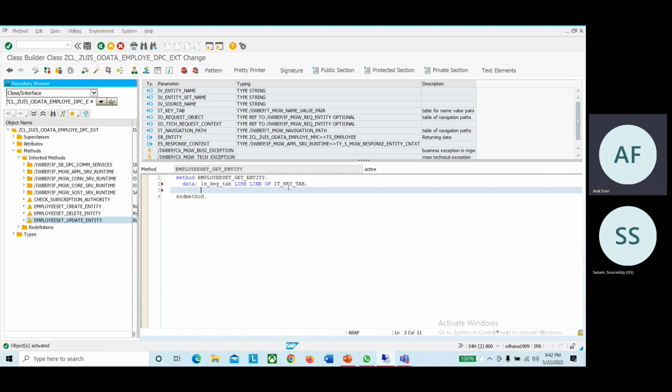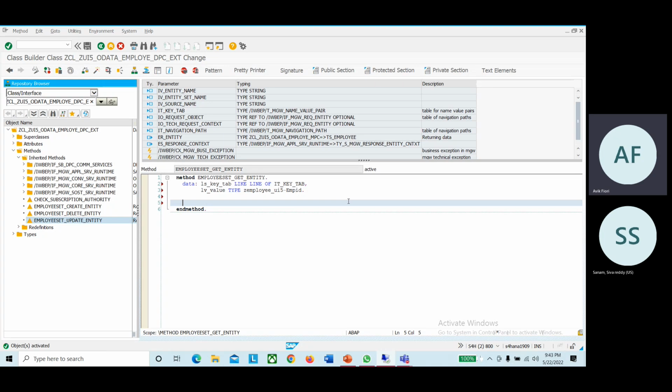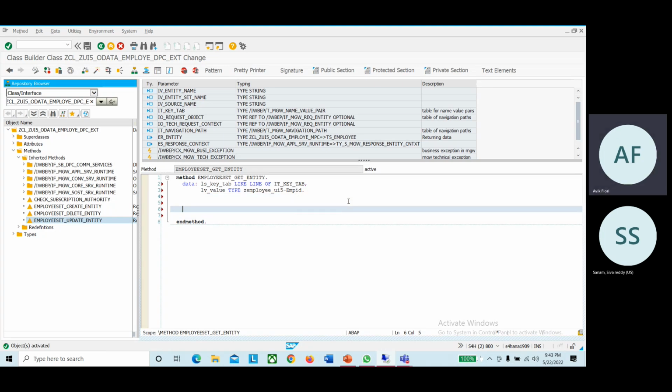After that, I need one more variable for the value, which will hold this value, of type EMP ID. It is only EMP ID because the key property is EMP ID.